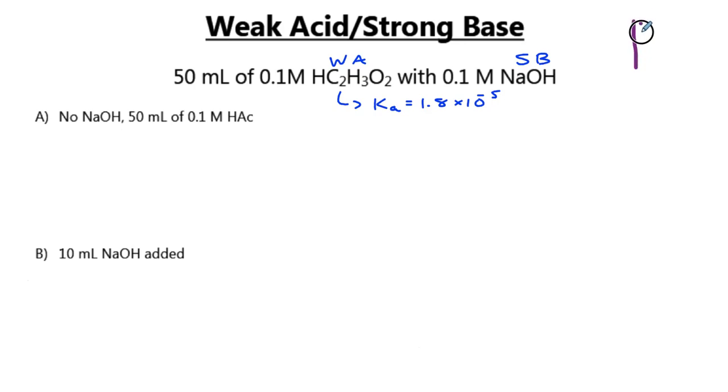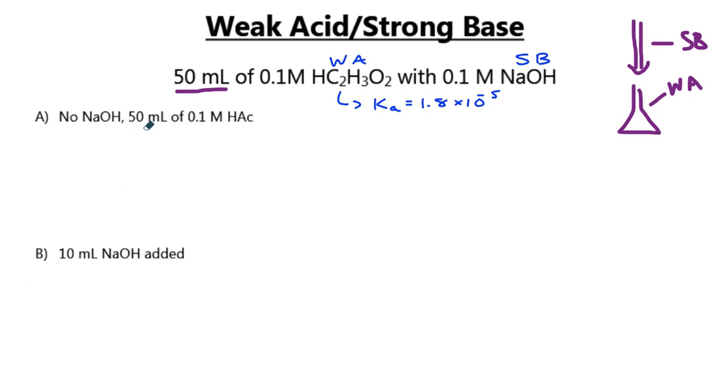If I were going to do my titration setup, and sorry, I'm using a mouse pad here, I probably have my weak acid here, and this is where my strong base is. The reason I know that is that I'm given a scenario where I have the acid already. Also, you should recognize that I have an amount of my weak acid, but I do not have an amount of my strong base, because I'm going to continually add more of it. So we need to find the pH for each of these, and let's get going.